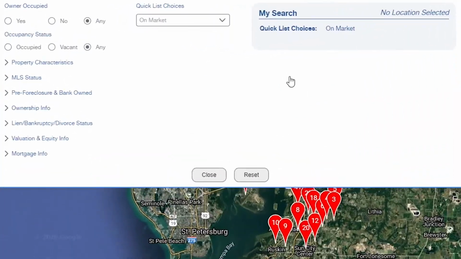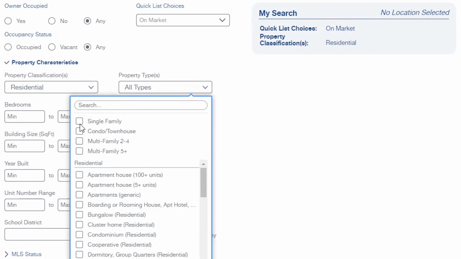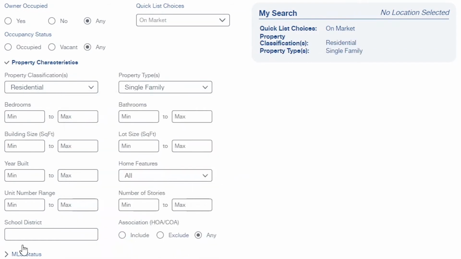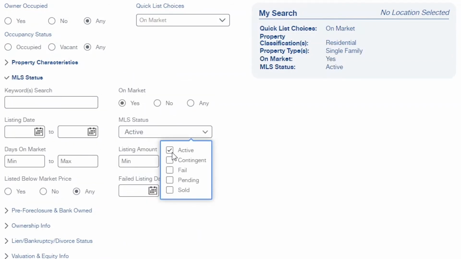So jumping into my filters here, I'm going to start off kind of the same way. I want to see residential, single family. And this time I want them to be on market, and their status, I want it to be active. And the minimum days on market, let's say I'm looking for properties that have been on market for a while. So the motivation may be changing.